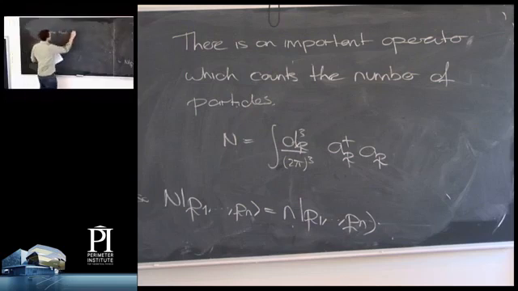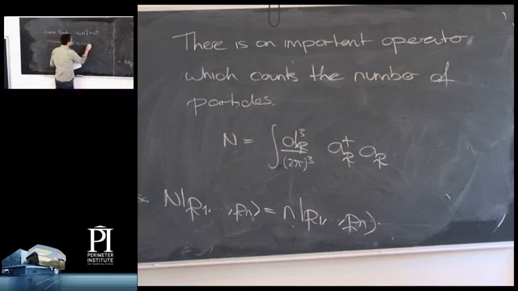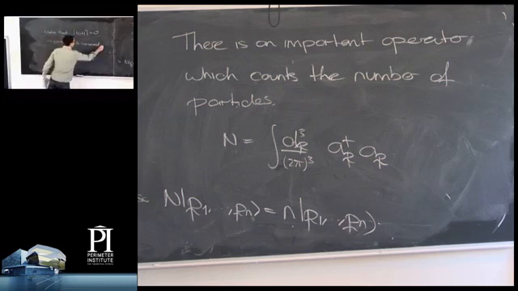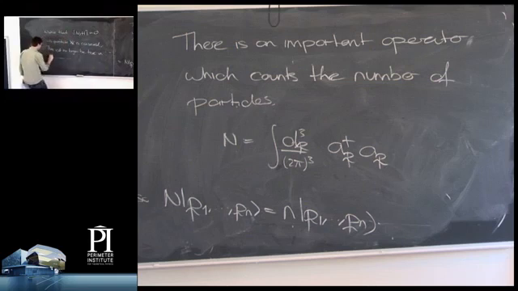So notice that this number operator commutes with the Hamiltonian, which means that the particle number is conserved. Now here, I don't mean counting particles with plus and antiparticles with minus. We haven't got any antiparticles in this setup. We've just got particles. This n here is always positive, so I mean that the actual number of particles is conserved in this theory. This is because this is a really dull theory. Nothing's going to happen, okay? So this is true in the free theory, but it won't be true as soon as we go to more complicated theories and turn on interactions. And we'll see that explicitly when we go to the interacting theory.